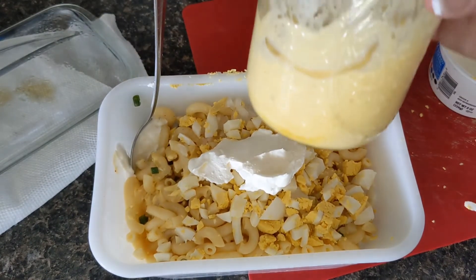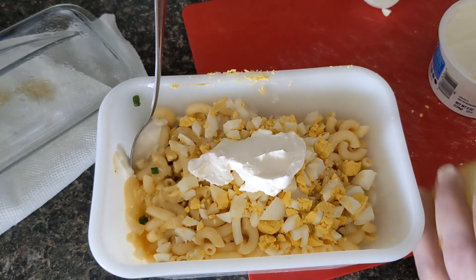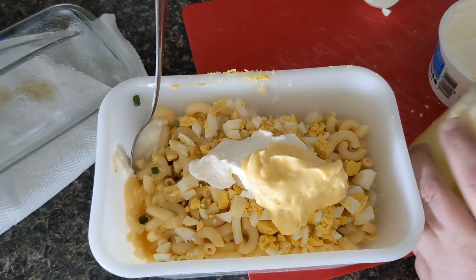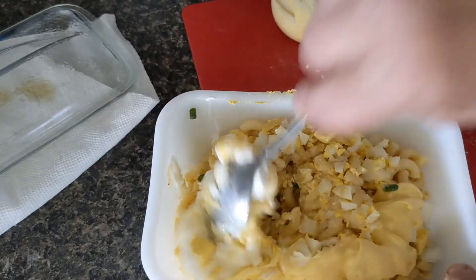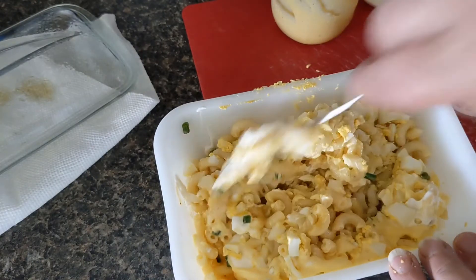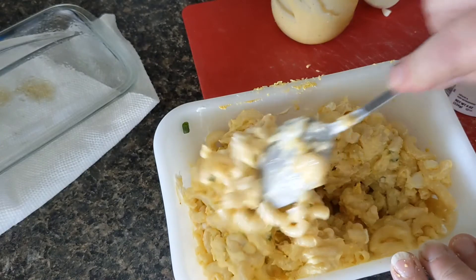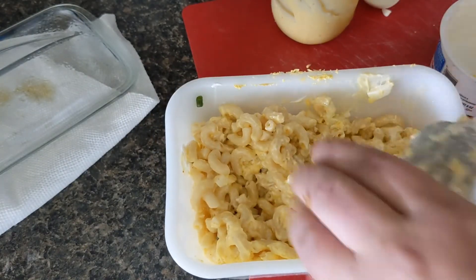I just made another batch of mayonnaise — I had to pick up another container of oil. And I picked up some milk while I was at the Dollar Tree so that I have it available. As I mentioned earlier, and I'll mention one more time tonight, I'm going to be out of town so I won't be making videos for a couple of days. But I should have another one go up on Thursday, because I will hopefully be back Wednesday sometime in the afternoon.